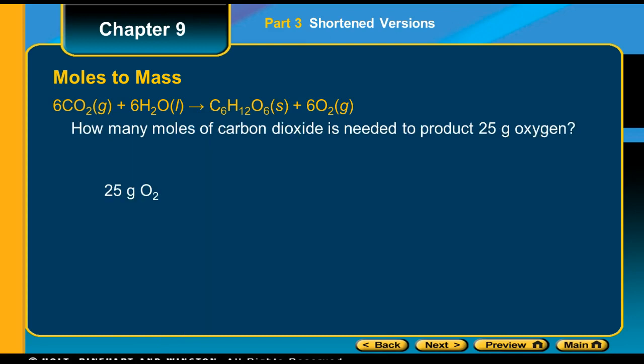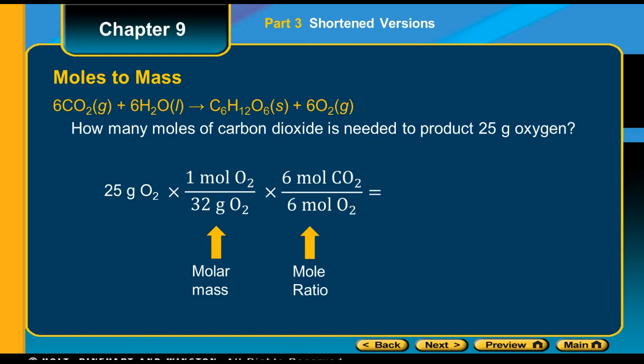All right, here's another problem using the same chemical equation. We're given 25 grams of oxygen and we want to know how many moles of carbon dioxide we would need. So in this case we're starting with grams and going to moles. In the first fraction we have grams on the bottom, and then we change to moles using the molar mass: there's 32 grams in 1 mole. And on the bottom of the next fraction we have moles of O2, and we can go from moles of O2 into moles of anything in that chemical equation, in which case we are looking for CO2. We see that there are 6 moles of O2 and 6 moles of CO2, and that's our mole ratio.